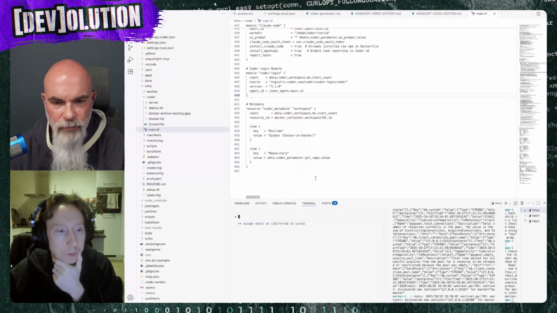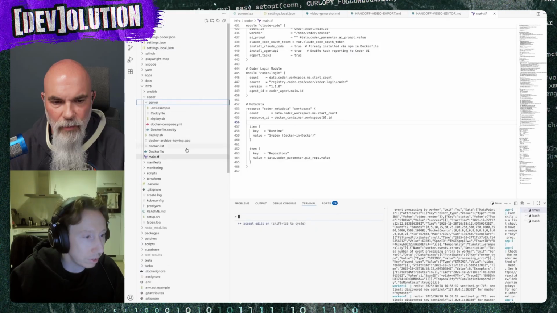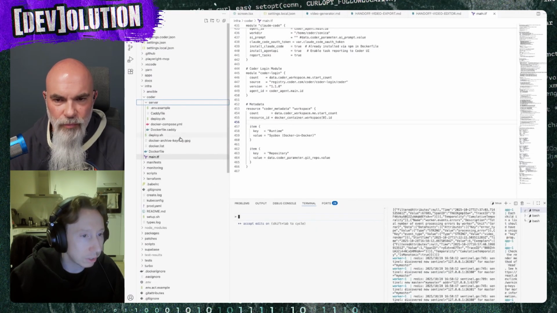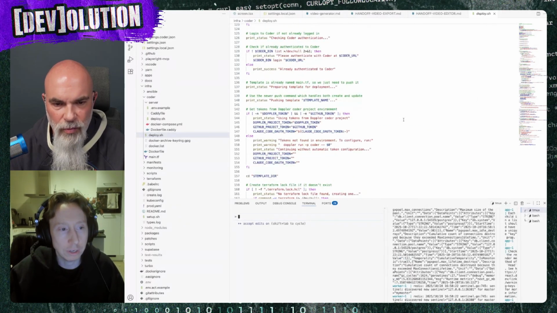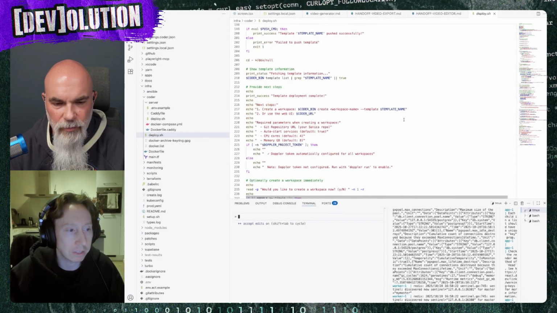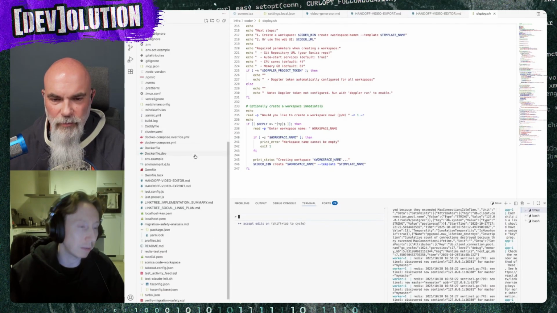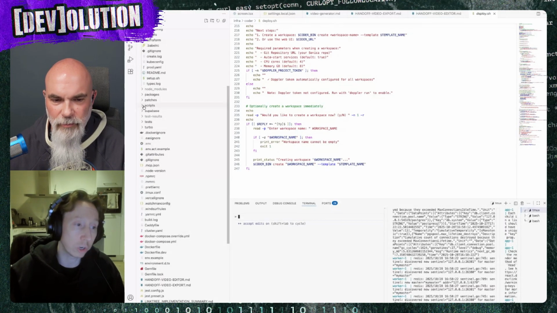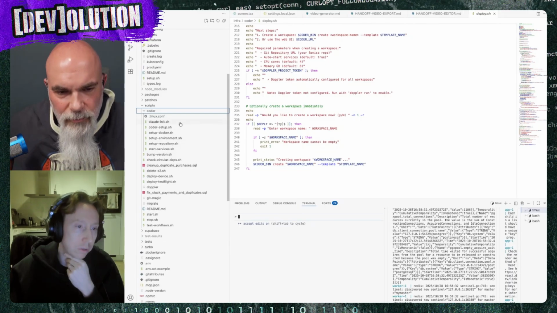All right. So the scripts for this are pretty straightforward, actually. I've got one script here that just helps me push my template. Not anything really fancy in there. It just lets me push my template a bazillion times as I'm updating it and testing the workspace template. And then I've got these scripts in here. This one's the fun one.